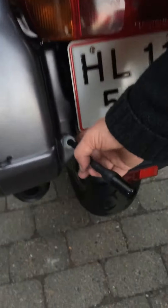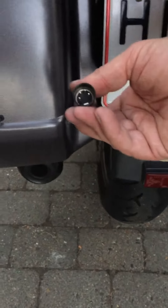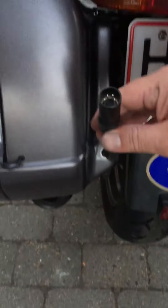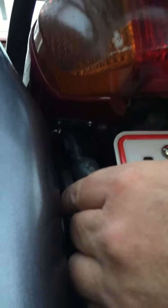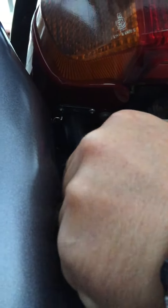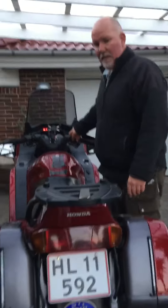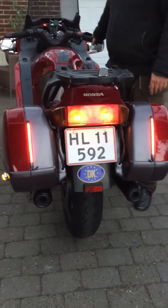I used XLR connectors. The way I did it was I took this, and even though it's painful to drill a hole in the side bag, I drilled that inside it. This is a 4-pin connector, and it goes up into the bike just up here — with a little bit of luck, you can hear it says click. And that's how it's connected. Then everything is connected to the bike, and it works as I've shown you before, nicely.